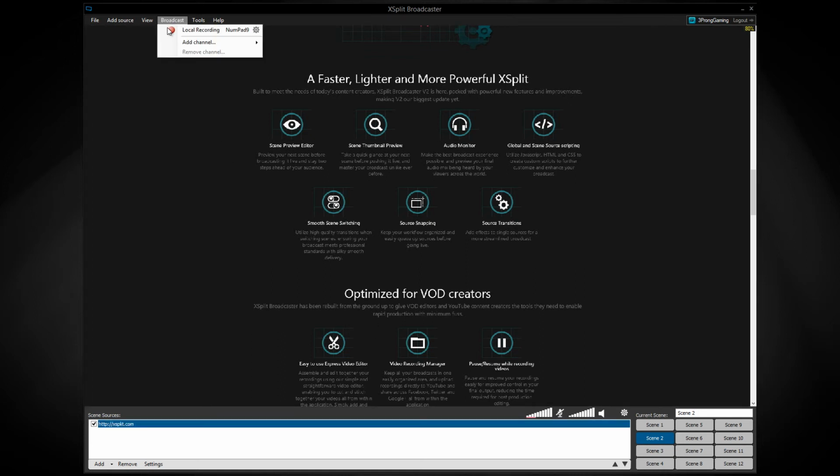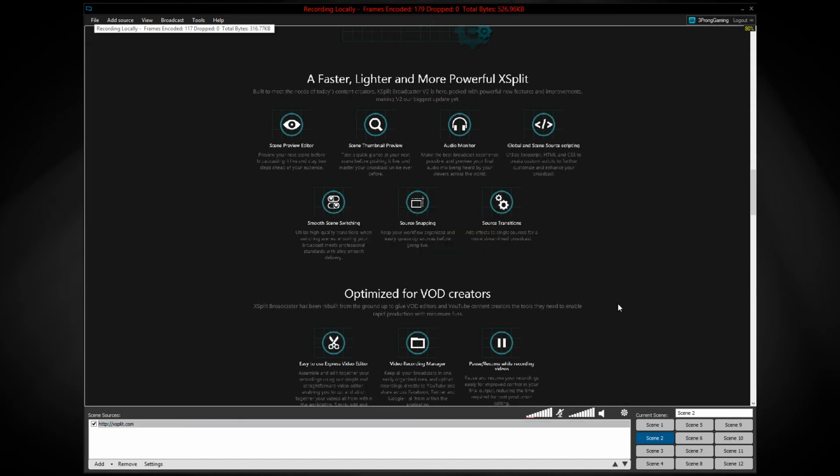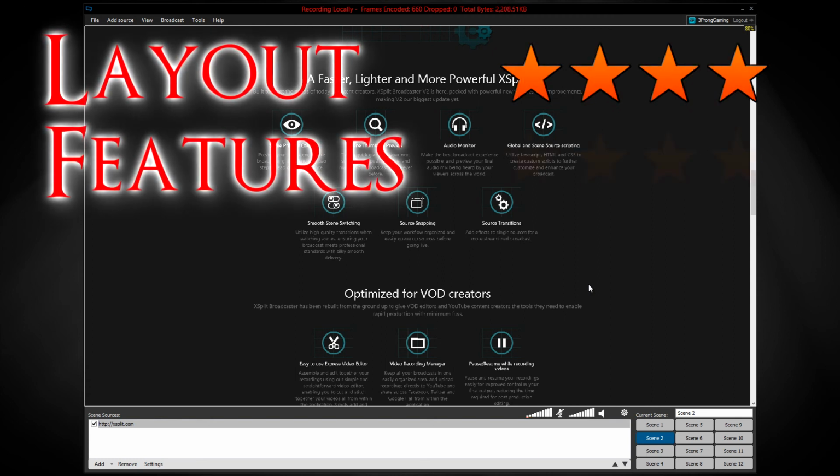That's pretty tough. The other thing that kind of bothers me with this is when you record, it only shows you the frames and the size. It doesn't actually tell you how long you've been recording. That's horrible. It needs it. I hope in an upcoming release they're going to have this fixed. But yeah, so they kind of missed the mark on that. So for features, I'm going to go ahead and give that 4 stars. They fix those couple problems and they'll get 5 out of 5, no problem.